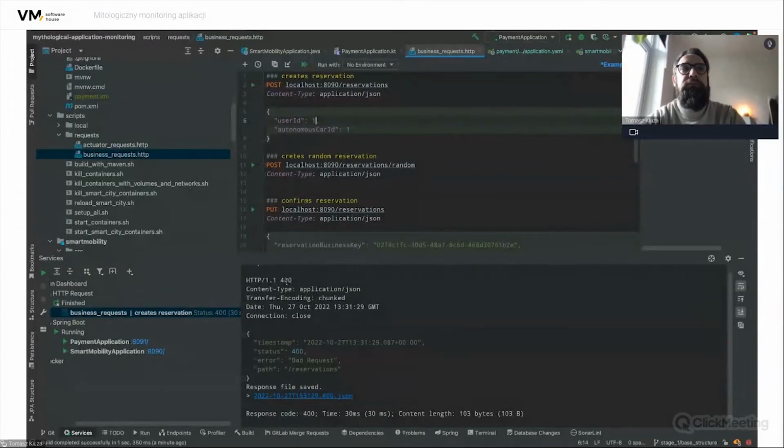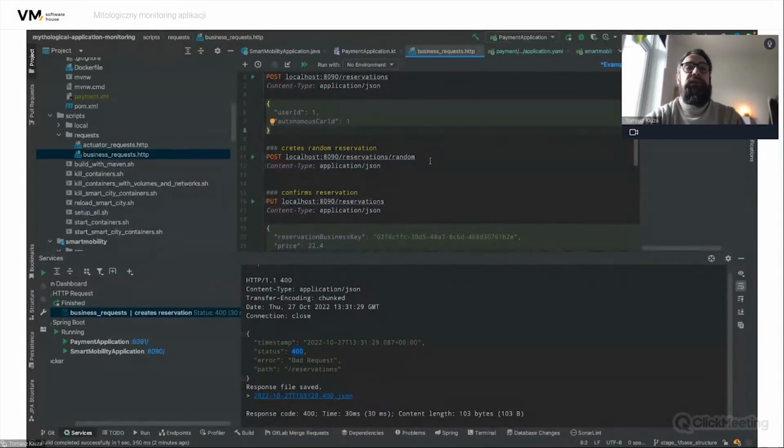Now I expect a 400, a bad request. I didn't provide any specific handler here. I just based that on the client 400 exception, which is bad request, and that's it. But of course, you can put in some more fine-grained error handling as well. So yeah, that's the application.